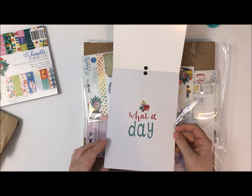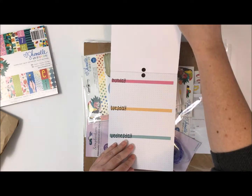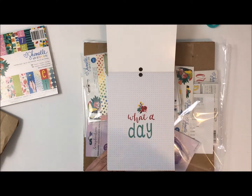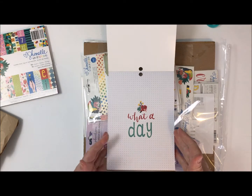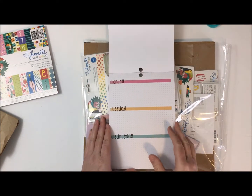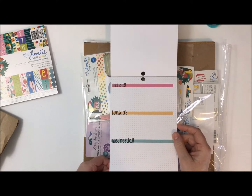So there's pages in here like that one that you could use as a title, or if you do more pocket pages where you have that size of pocket, that could be one of your inserts. And then there's these ones that are more specifically for journaling.